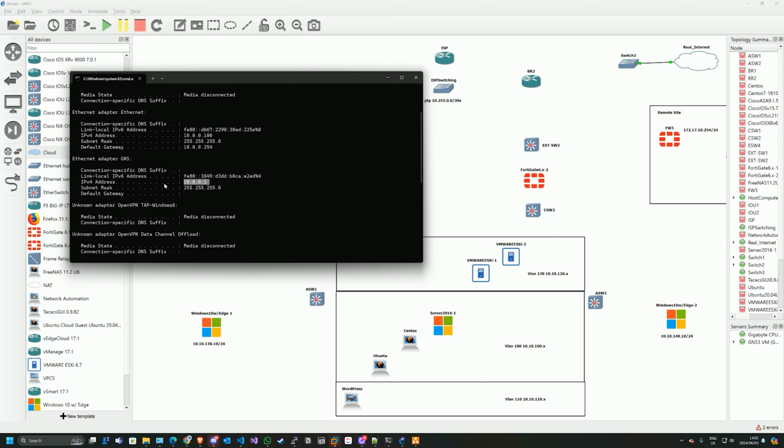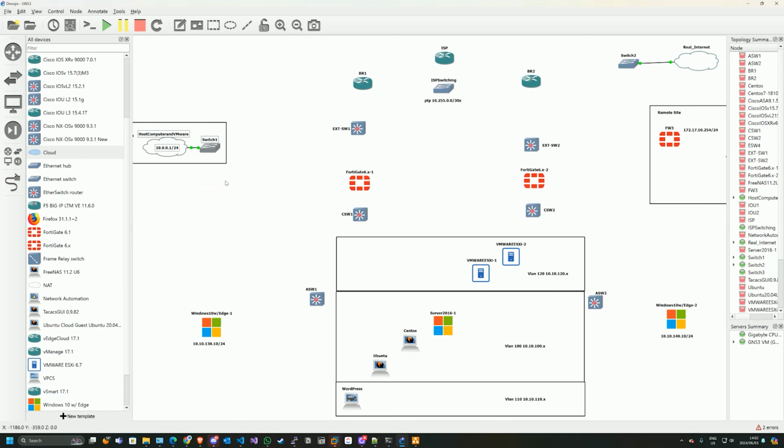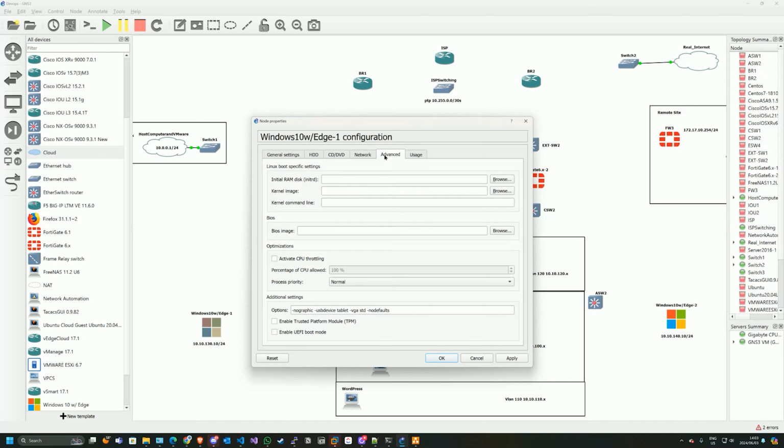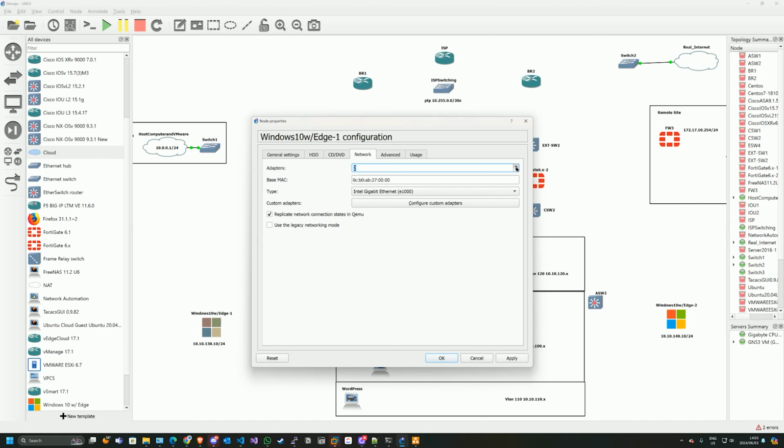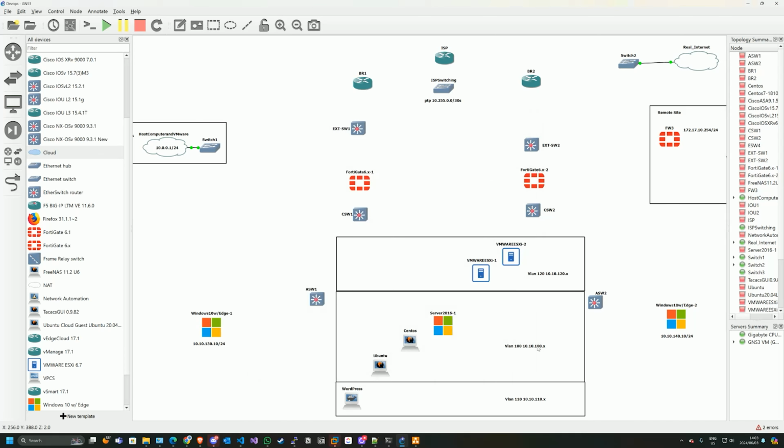There. Interface GNS is tied to that 10.0.0.1, and I've got it on my diagram here as well. I think these might be, yeah, this does not have enough adapters. This one's got enough adapters.